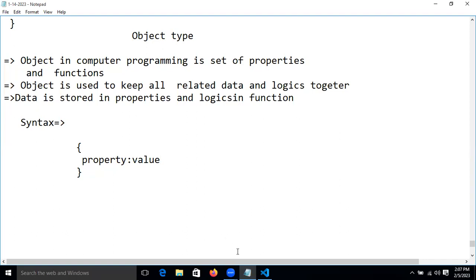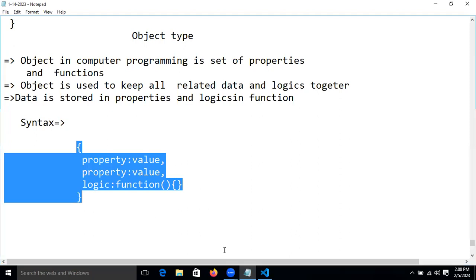Okay, now let's discuss that. A property can be multiple, guys, not only one property, like how we create int variables and double variables in Java. Same in TypeScript also. If we want to perform an operation on these properties, then we write the logic, and that is called a function. Okay, fine now, guys.